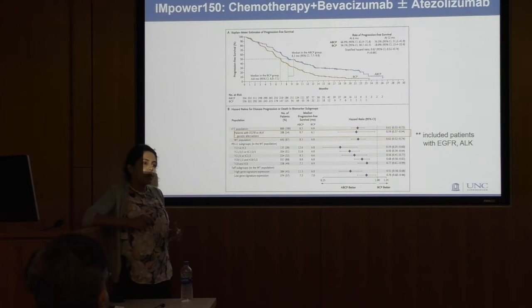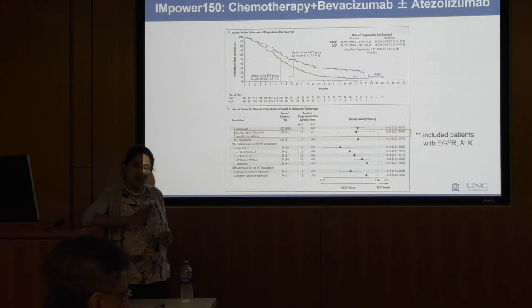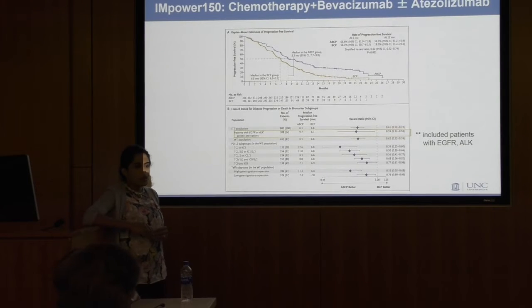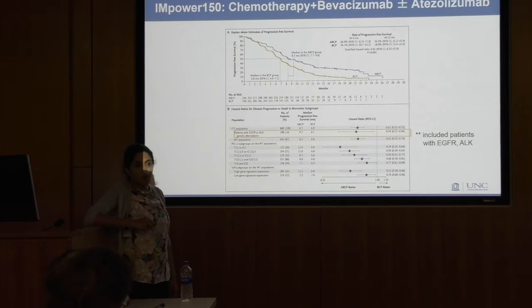And what was particularly interesting about this trial, and we're still learning how to intercalate this therapy with the others, is that in comparison to many of the other combination chemotherapy and immunotherapy trials, this trial included patients with EGFR and ALK mutations. And these patients were usually excluded from the other studies because we've seen that these immune therapies don't tend to work as well in patients that have these targetable mutations, presumably because they don't have as many mutations to be recognized by the immune system. But interestingly, these patients were included in this study, and they actually seem to derive benefit from the combination of all 4 agents relative to just chemo plus bevacizumab. And we'll see how that plays out with larger patient populations moving forward.